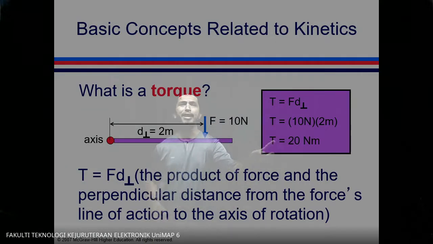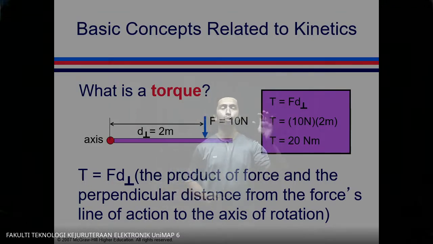You can also put minus 20 Newton meter. The minus sign states that the rotation is clockwise. If you didn't put any negative sign here, it is also correct. I didn't say it is wrong if you don't put the negative. If you put negative, I understand that the direction is clockwise. If you don't, it doesn't matter to me. Still the value is 20 Newton meter. The negative and positive sign is just the direction of the rotation.